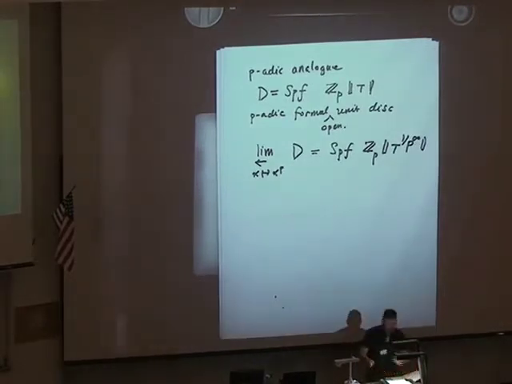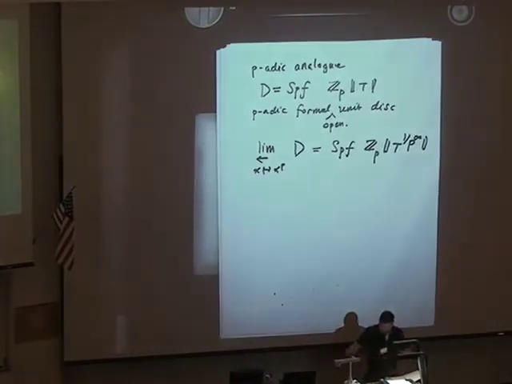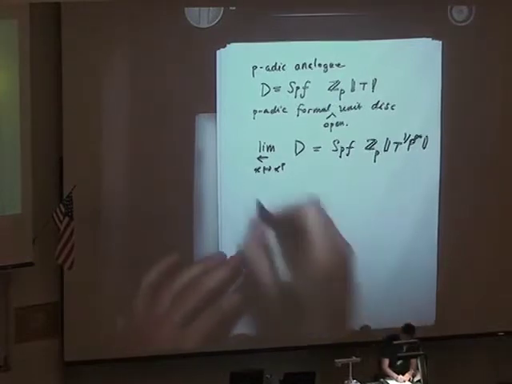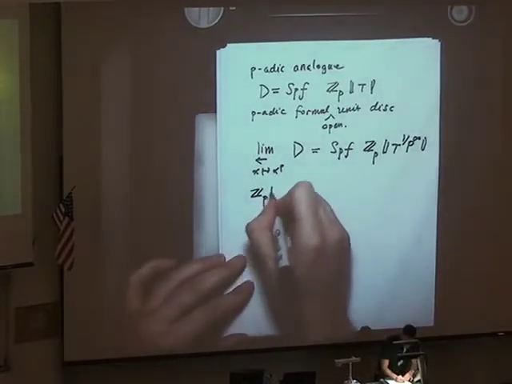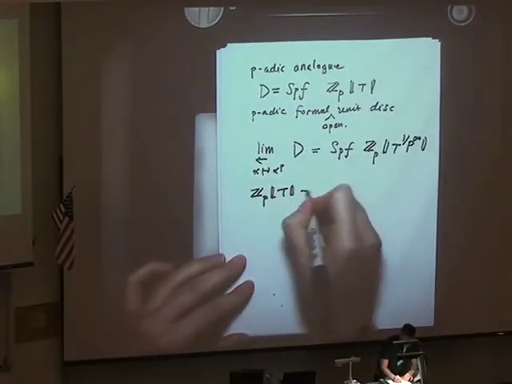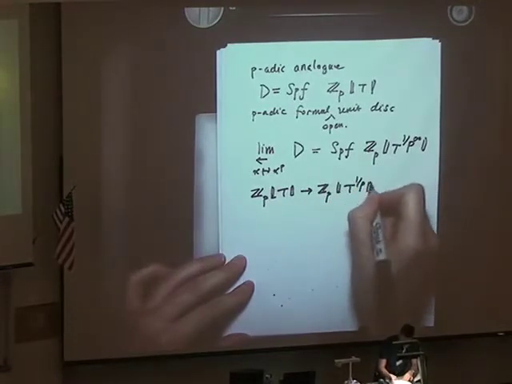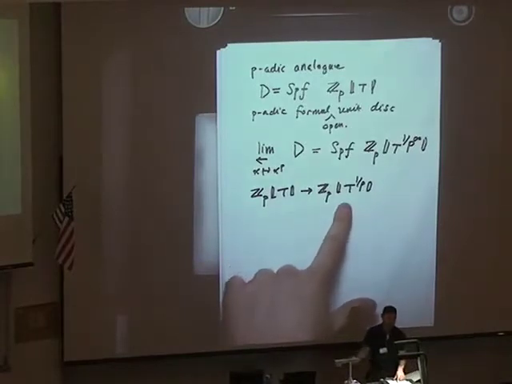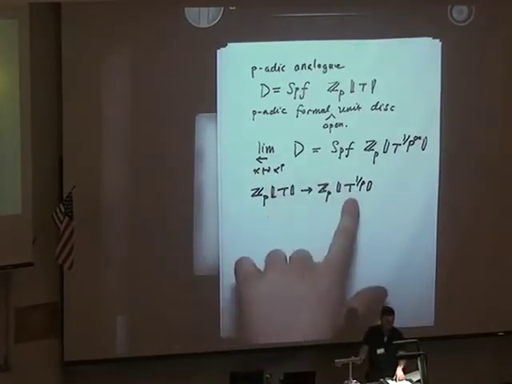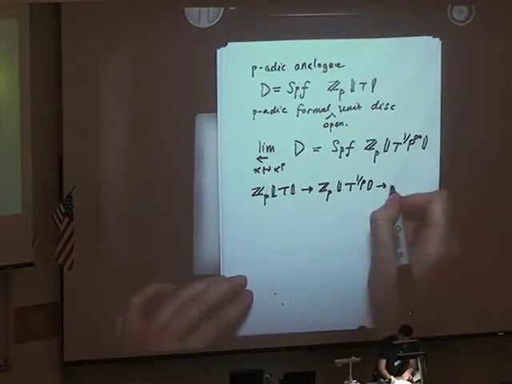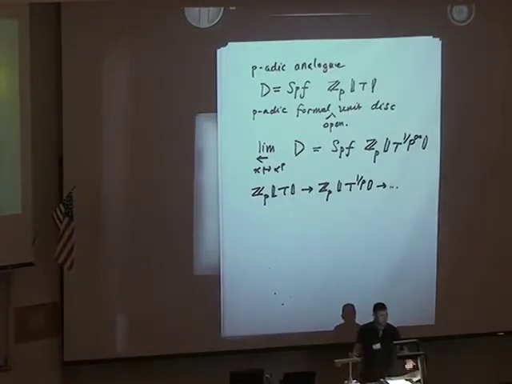So this inverse limit corresponds to a forward limit of rings, and those rings are, well, on the one hand, the thing that I started with, Z_p double brackets t, maps to Z_p double brackets t to the 1 over p. So this is just power series in a variable I'm calling t to the 1 over p, and t goes to the pth power of that variable, and so on and so forth. And somehow this inverse limit should correspond to the forward limit of these rings. So I should take the union of these rings.